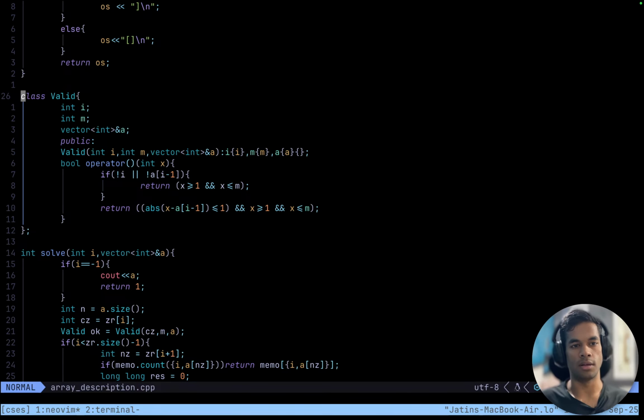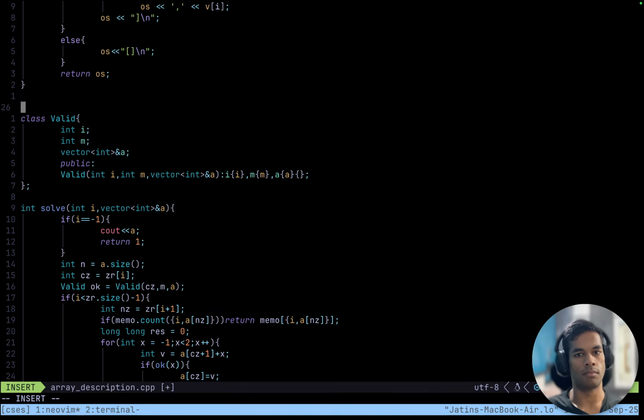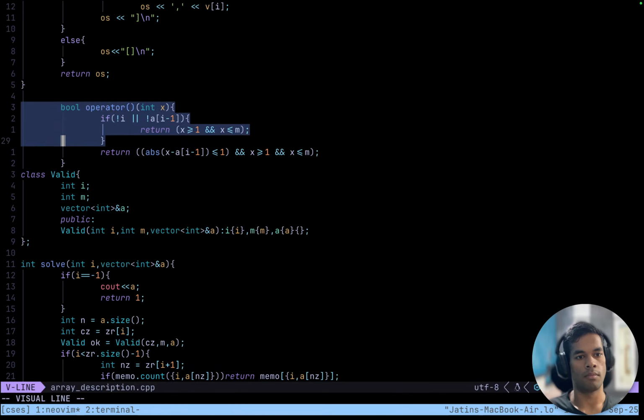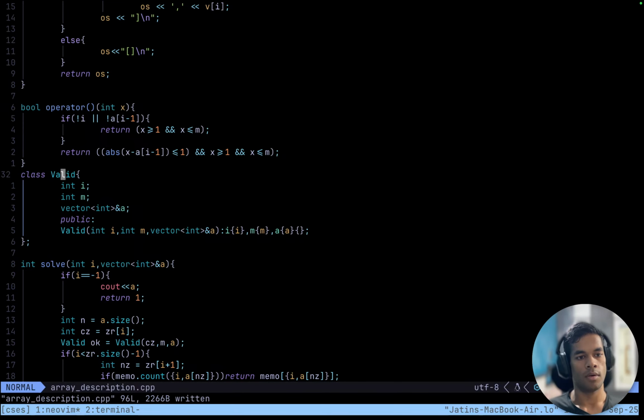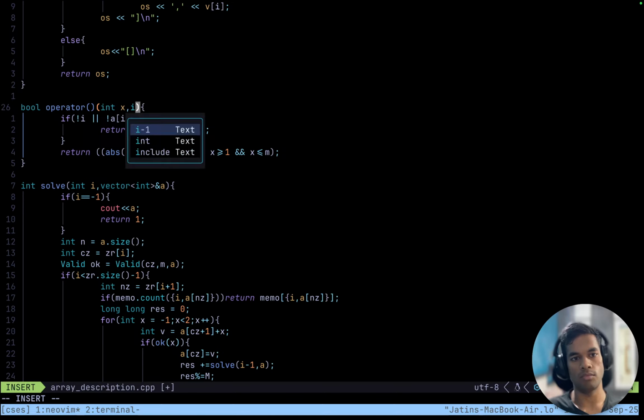Instead of this, I should, I guess, write a Boolean function. And this function depends on the current value, the index. m is like global, so anyone can access m, the current value of x that we are trying to put, the current index for x, and a.